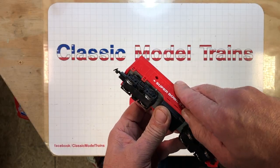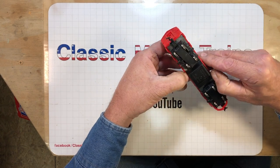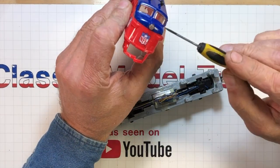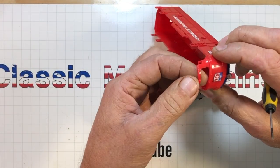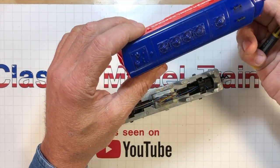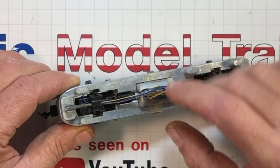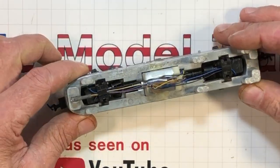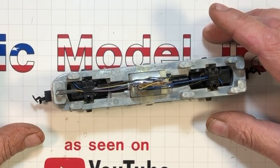What do we get in here? I wonder if it's as easy to get into as an Athearn blue box. So far, no — mostly because I cut off all my thumbnails. We got something going on here. Well, the thing's got a windshield in it. It's got a headlight. Unilluminated number boards. I probably broke this just trying to get it out of the stupid packaging. At least the horns aren't yellow anymore. It's got a little can motor in it, pickup here and over here, a little tiny headlight, and nickel-plated wheels. That's fantastic. I wish they could have done this a really long time ago. I wonder if it runs — we should throw it on the track and find out.